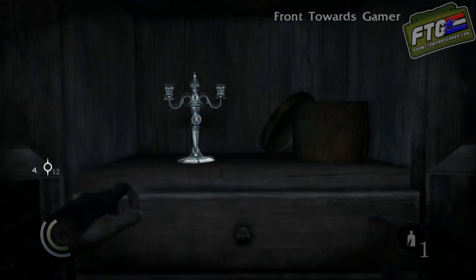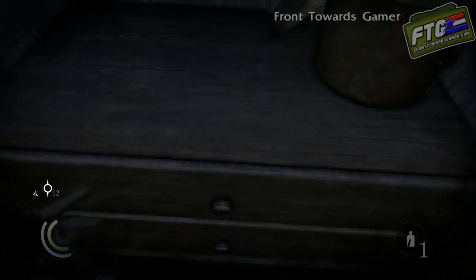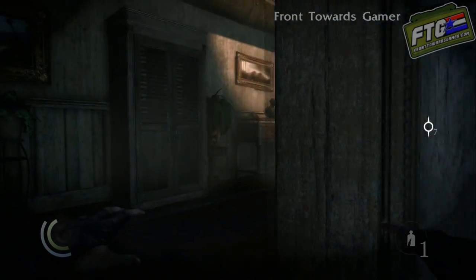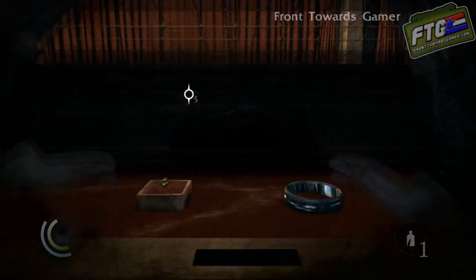Candelabra. Sleeping guard. Oh, grab another candelabra. More loot. Drawers. Alright, here's the fun part. Alright, guard patrolling this area. You just have one guard to beat.